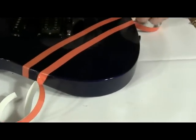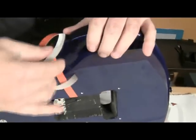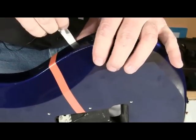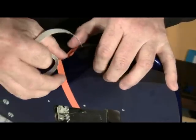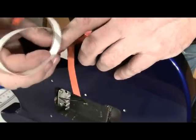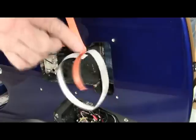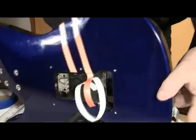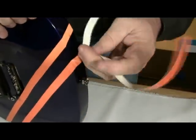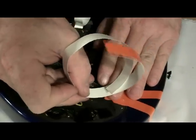Once I get that marked, I remove the tape measure and continue like I did with the first stripe. Now, because of the way the guitar is curved, you're not going to get them perfectly parallel both front and back — the guitar is not flat and has many different angles — but we can make it fairly close. Then we'll go and get this side; it's actually going to cross over itself.